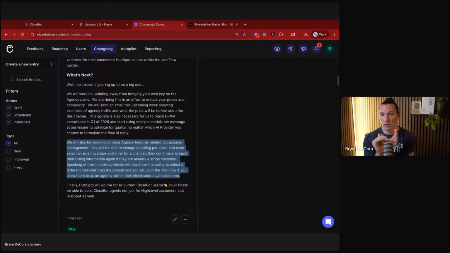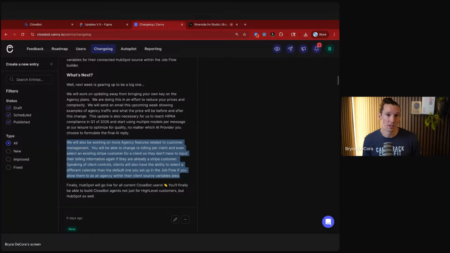It's going to bring down your price per message, and we're going to send an email next week showing exact breakdowns, showing how much an agency would have paid with the old method of token costs plus message costs, and then the new method of just message costs within Closebot. It's going to be a fixed price per message, and it's going to come out to be lower. We don't know exactly what that amount is going to be yet, but we have a meeting early next week to analyze so that we can make sure we're getting you the best pricing possible.